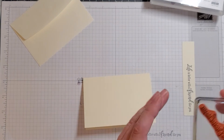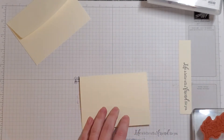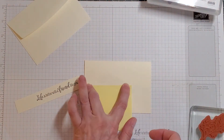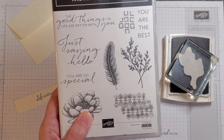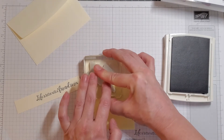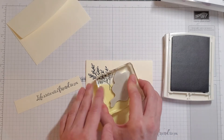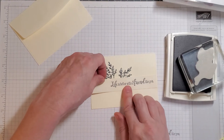I'm going to set the trimmer aside and make sure the sentiment strip fits where we want it on the card. Then I'll bring in my handy-dandy Post-it note and put it right here to mask the area. We're going to take out the foliage — I guess it's ferns — from the stamp set, ink that up, and put it right there, then bring it right about there. Lift up the Post-it note and voilà — then we're going to put the sentiment strip about where we want it.